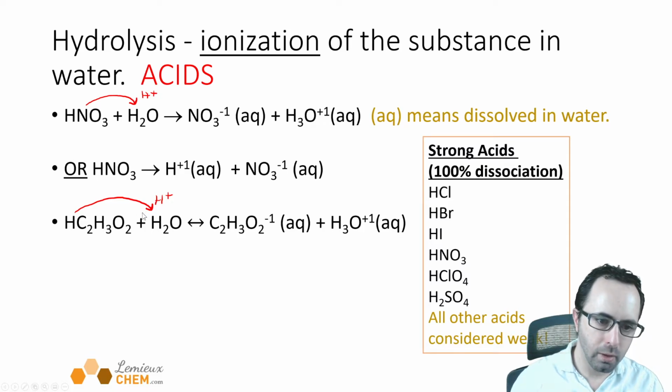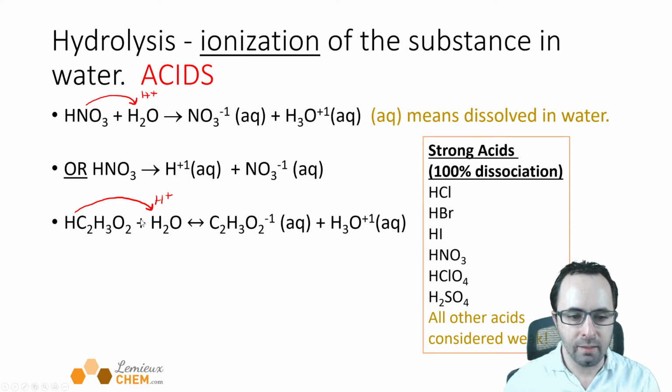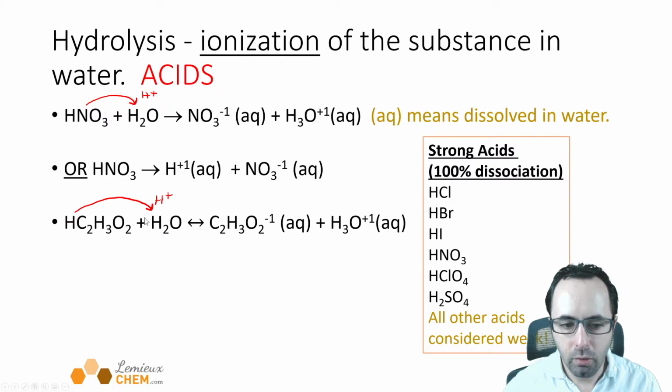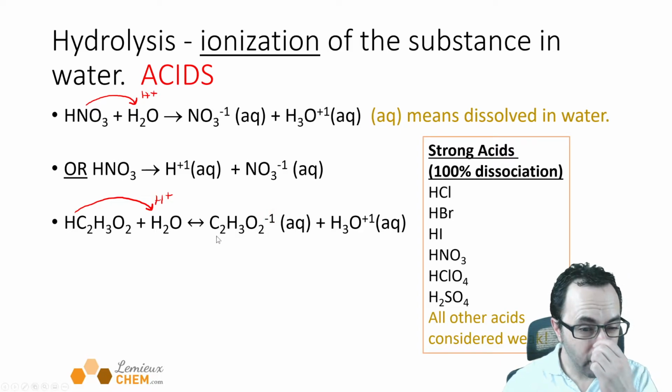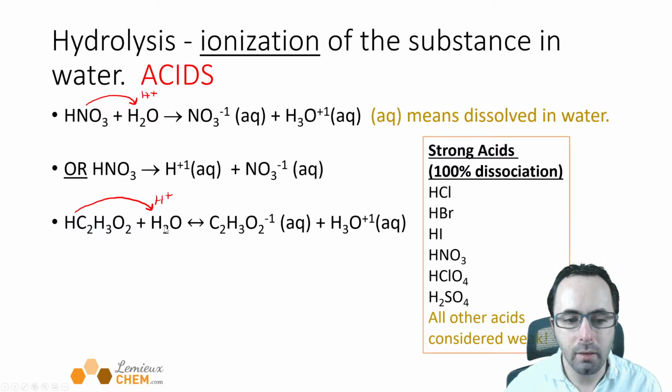So when you lose the H plus like this, like the acetic acid did, you lose the H, and also your charge goes down by 1 unit from 0 down to -1 here in this case. Now the water is going to gain the H plus, and so you're going to see here the water is H2O with 0 charge, but then once it gains the H plus, it has 3 H's, and also the charge went up by 1 unit from 0 up to +1. And so when you lose the H plus, your charge goes down by 1 unit. When you gain the H plus, your charge goes up by 1 unit.